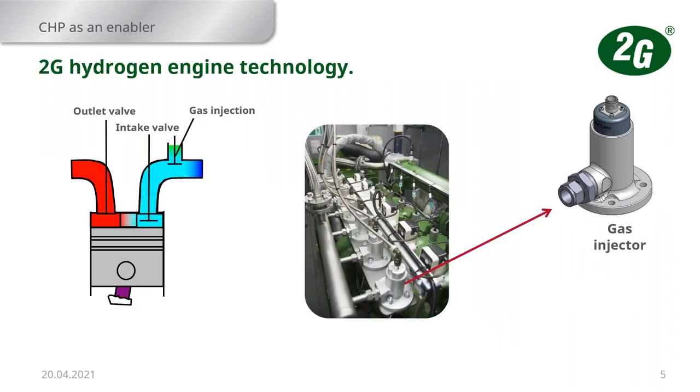So all we do is bypass the turbocharger to run with 100% hydrogen, or 40% and above. We put direct hydrogen injection directly above the cylinder heads. The air mixture still goes through the turbocharger, and then just before it goes into the cylinder head, we mix the hydrogen into the engine. This is what we do with all our engine technologies when running hydrogen above 40% blends. Below 40%, there's no problem running through the conventional mixer. Above 40%, we bypass the turbocharger and do the hydrogen injection directly into the cylinder head.